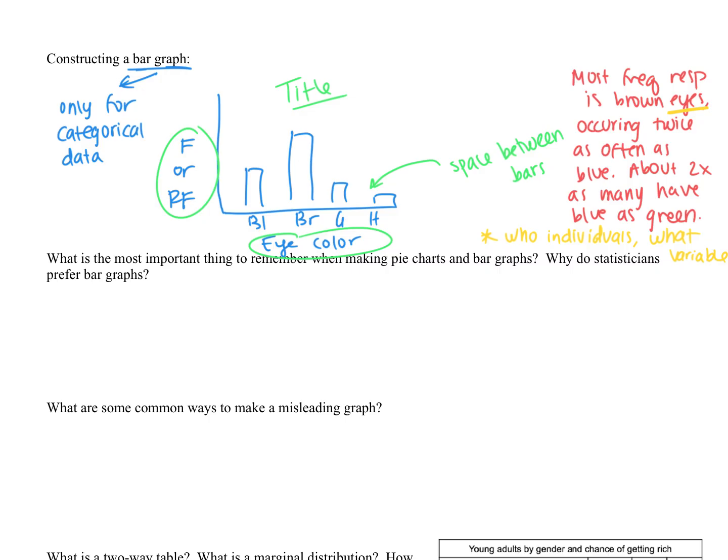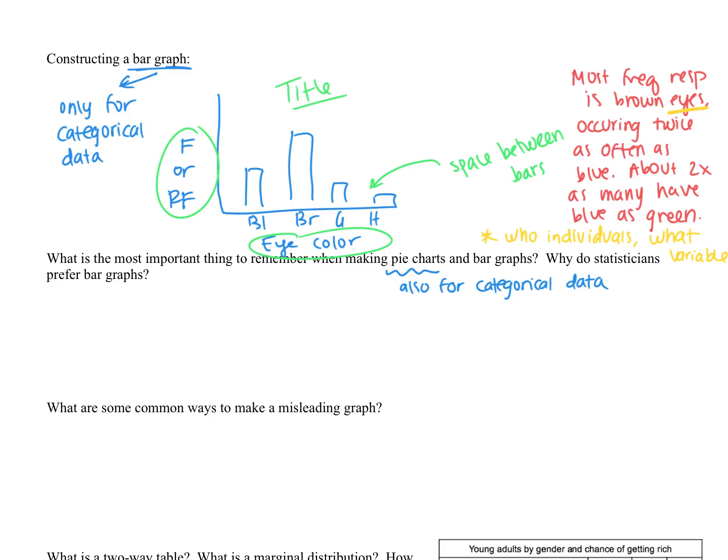Next thing, the other way to display categorical data is with a pie chart. So pie charts are also for categorical data. Pie charts and bar charts are the only two charts for categorical data. Statisticians, for the most part, don't use pie charts. Really, the only time you're going to see a pie chart is in a newspaper or in an article, and it's because people are familiar with them. But it's more eye-catching. Presentation. It's hard to construct by hand, so that's why we don't use them.